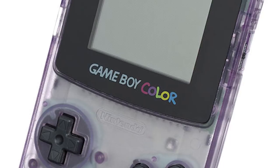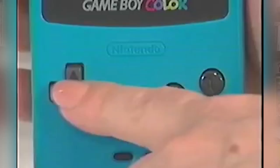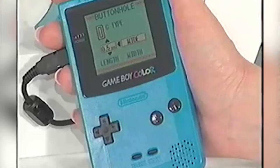Enter the Game Boy Color, Nintendo's sleek new handheld system. With a launch price of around $70, or about $100 adjusted for inflation, this was the answer Japanese sewing machine manufacturer Jaguar International was looking for. Additionally, they could use the Game Boy to target this machine to a younger, more tech-savvy market — a market with a rapidly declining interest in home sewing. Maybe the Game Boy could make sewing seem hip and trendy again.